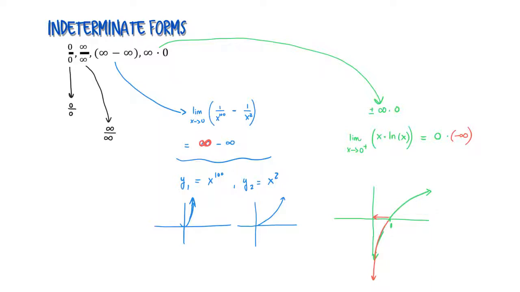It may be the case that the function that goes to negative infinity is going to go faster to negative infinity than the function that goes to 0. And if this function grows faster towards negative infinity, then the product may be something else, maybe negative infinity, who knows, but nobody says that it must be 0.